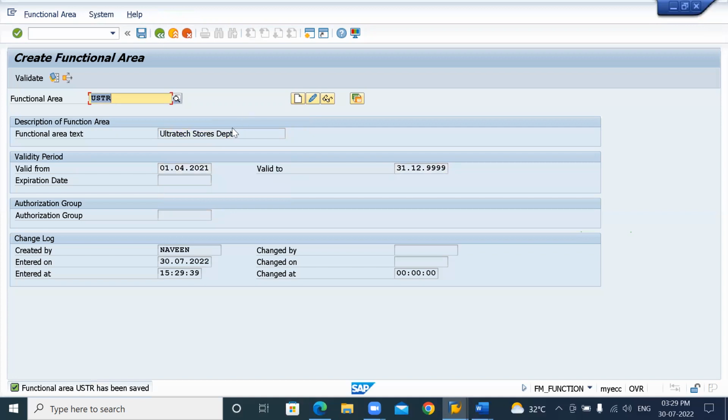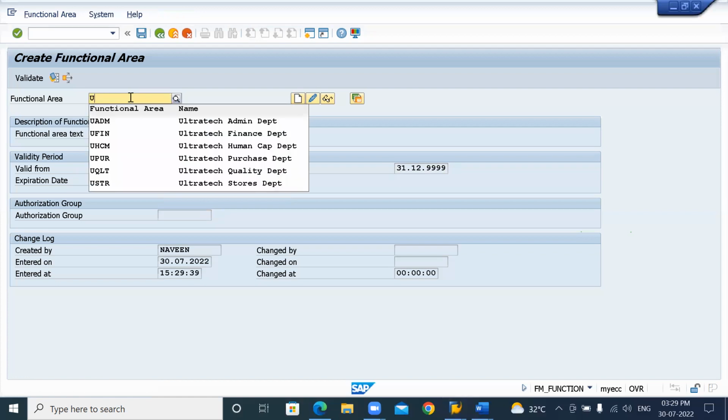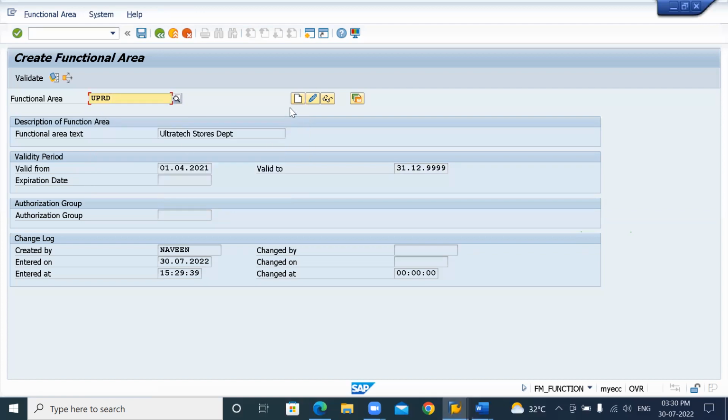Okay, next one, stores. Once that is there, then we will do production, then next sales. Production. Click on create.